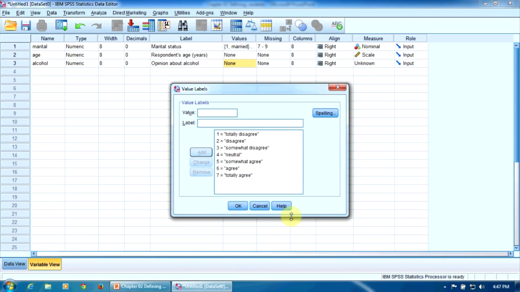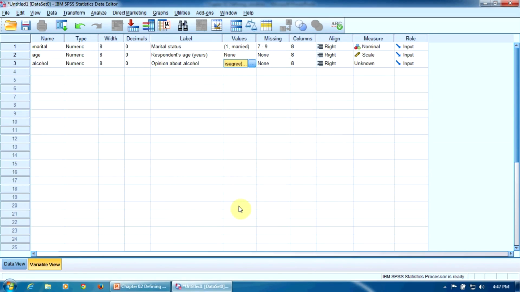That's it. Our variable is defined. We press OK. I will only set now the measure property, which in this case is obviously ordinal, because it's a categorical variable where we can set an order for the levels.